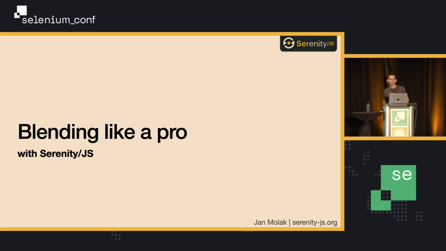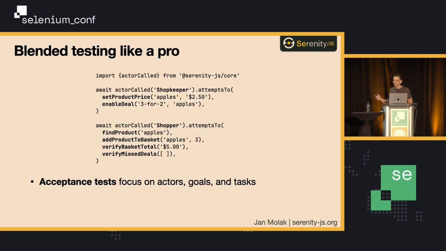But for now, let's quickly summarize the ideas and patterns that we talked about. So you can do blended testing like a pro with Serenity.js. Now, first and foremost, to do blended testing in a safe and scalable way, you must be able to swap out one type of interaction for another type of interaction. To do that, you need to know what they do, so you need to focus on the goal that they help to accomplish. Now, the easiest way to do it is to focus on your actors and your business domain and their tasks. And we do that by borrowing some ideas from user-centered design.